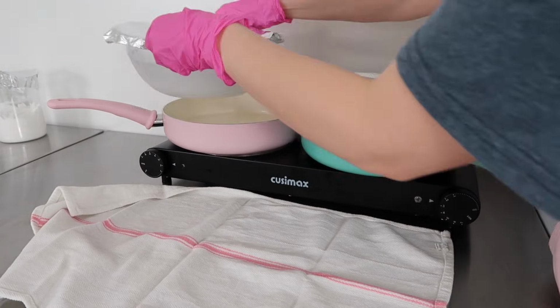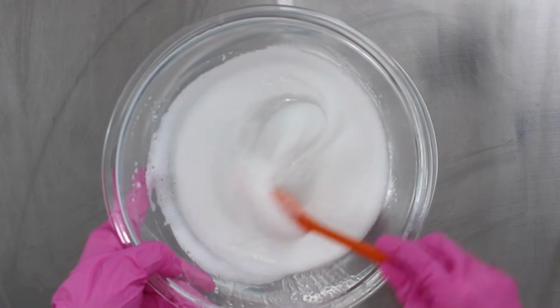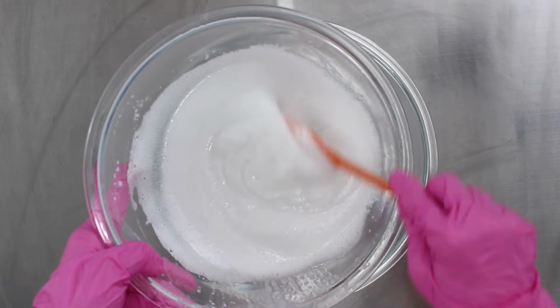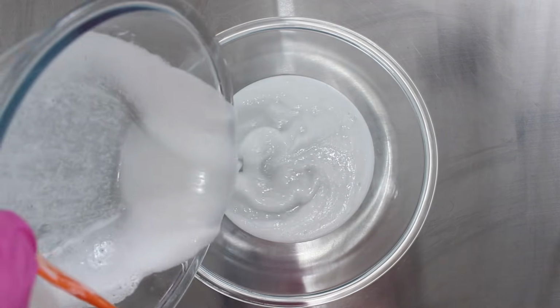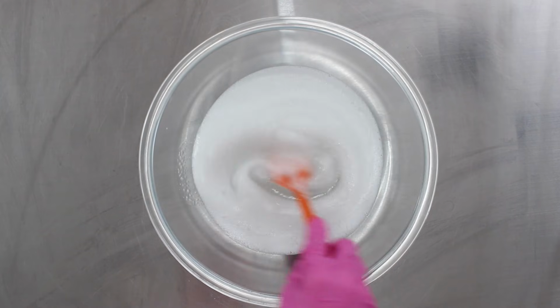Go ahead and remove both phase A and B. Here is phase A. It looks like nothing is in there, but stearic acid is in there. And this is phase B. And I find it to be easiest to just pour phase B in the phase A. Otherwise, the stearic acid will harden on the sides of the bowl.